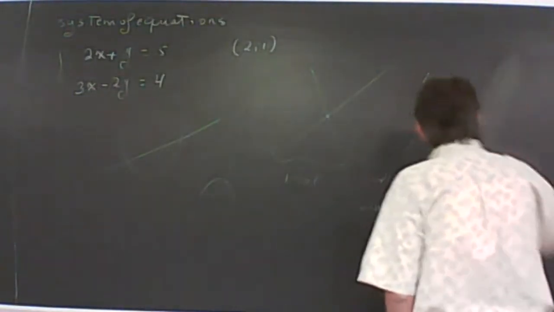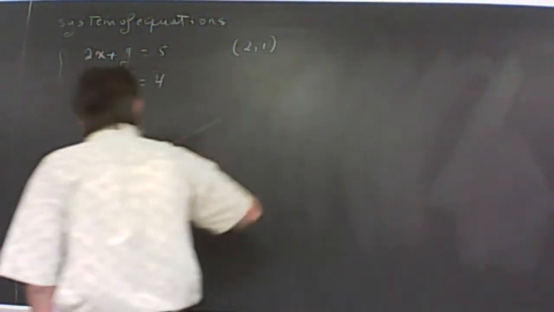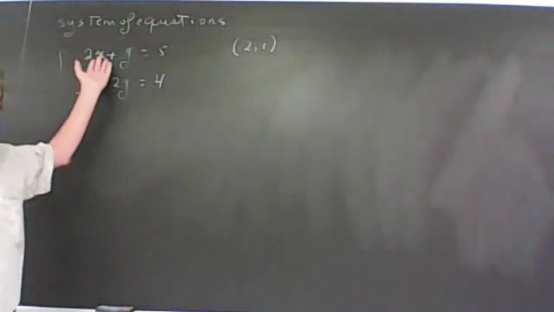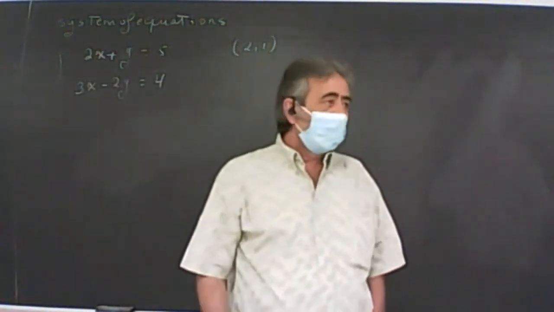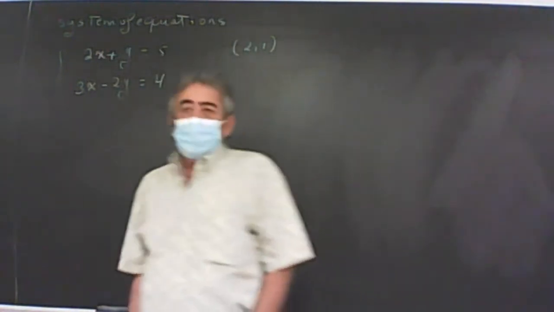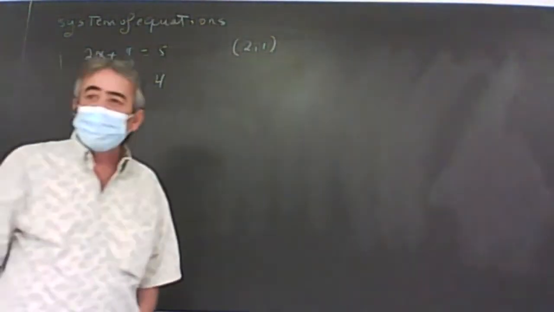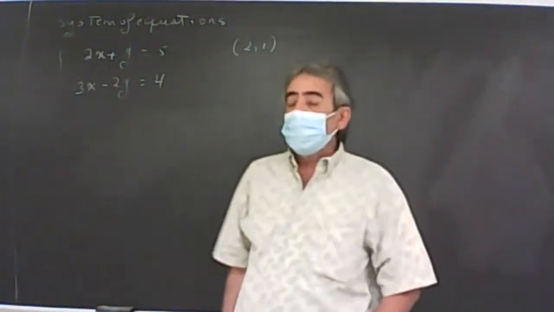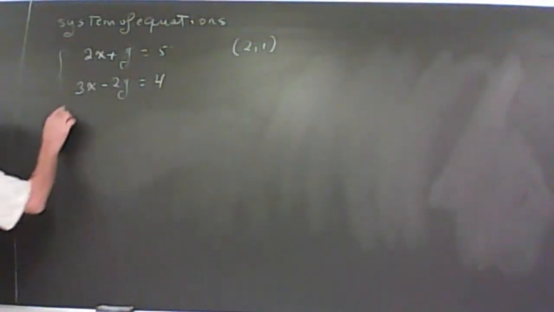So now, looking at this particular system we have on the board, this is a linear system. It may have one solution, or it may have infinitely many solutions. We've already determined there is one up there. How do I solve the system? In general, we're not going to go around and just substitute points and see which one fits. We're going to have to find a way to solve the system. To solve a system of equations, one way is called substitution.